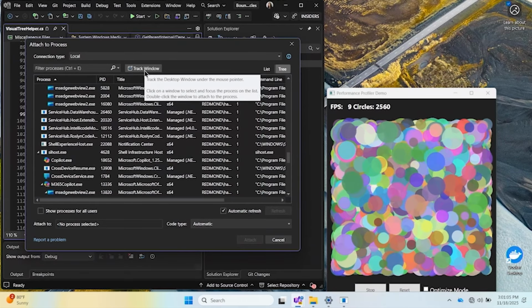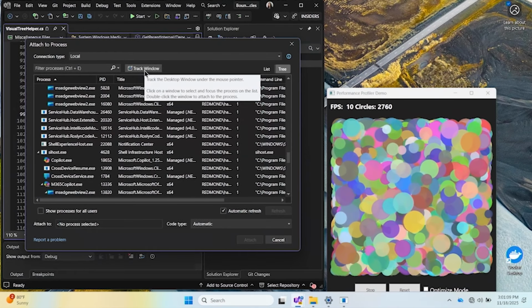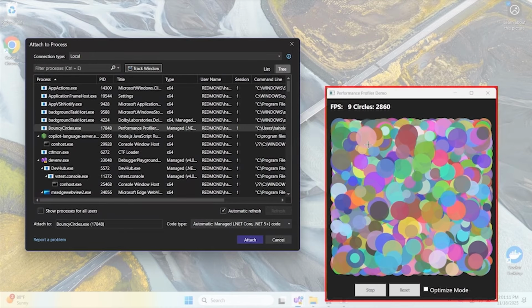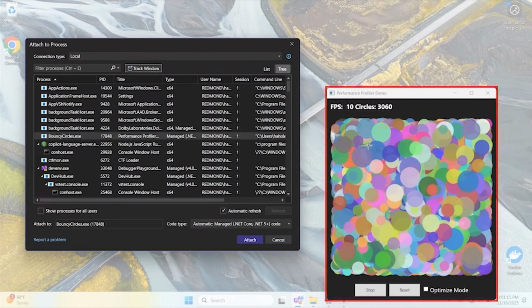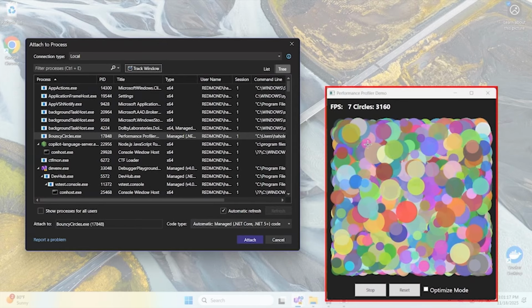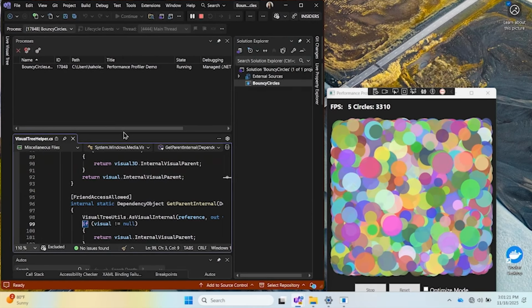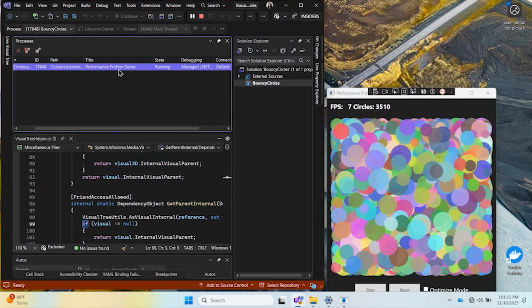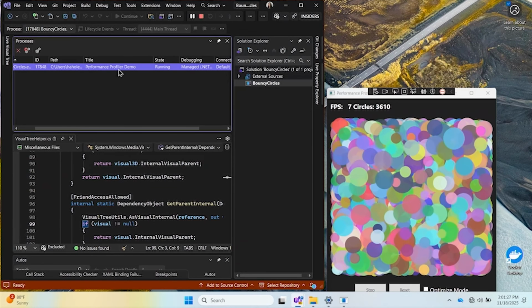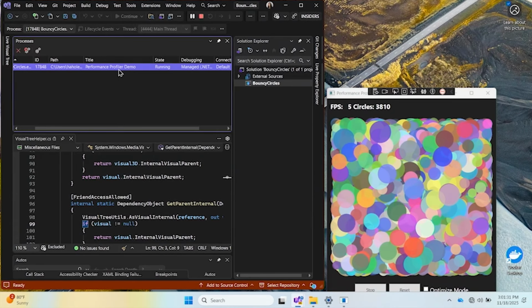What the track window does, as the name suggests, is let you track any UI on your system or your monitor. This is a little difficult to show here. If I click on it, it will attach to the process associated with it. For this, it's the same process, the bouncy circle. So I don't have to go and find the process directly. I can just track the window or the UI application running.